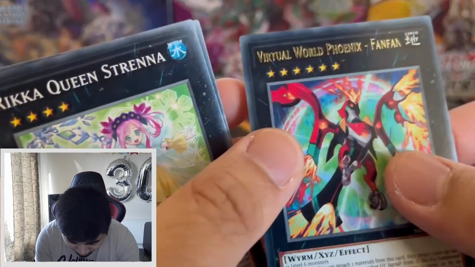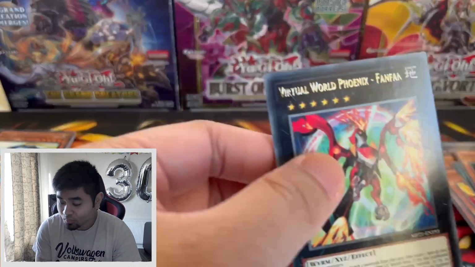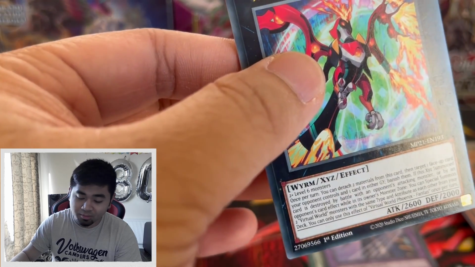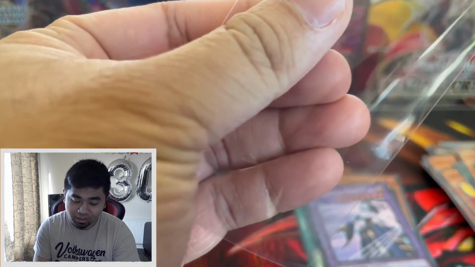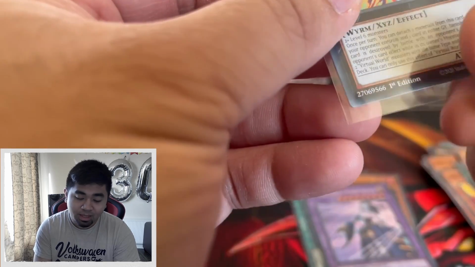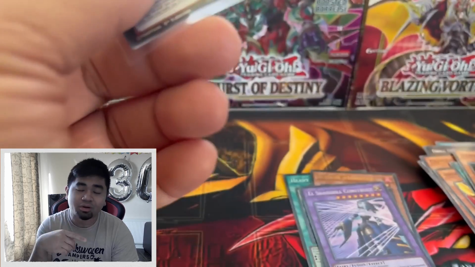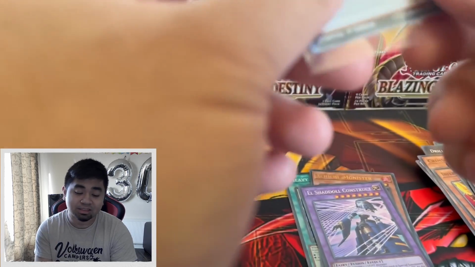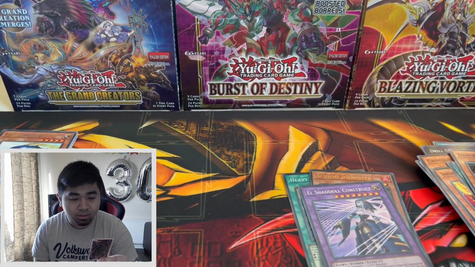Oh, that's a misprint. That is a misprint. Oh yeah, guys, by the way, misprints for cards are sellable. You don't know that. But yes, they are sellable. There's a group on Facebook that sells misprint cards, or just look around on Facebook. That is nice.